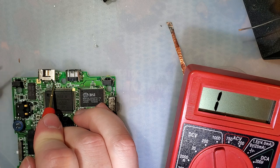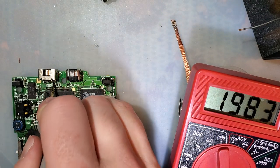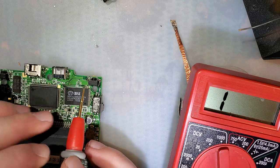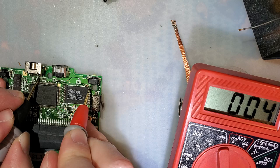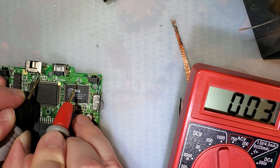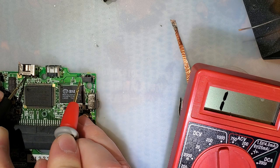I believe this one is positive volts. That goes down about all the way over here, I think. I gotta measure it from this side. Oh wait, no, I think I can go to right there. Yep, okay, so that's connected. So you can check the voltage on either side of the fuse, right here, the positive voltage, and then the ground should just be a system ground.